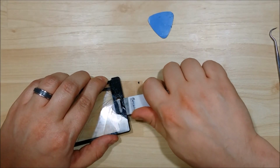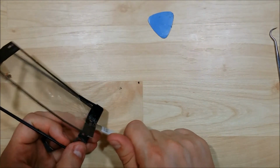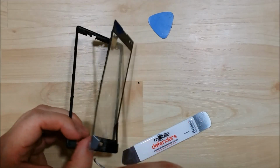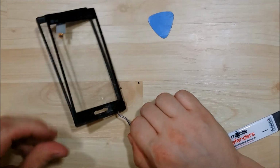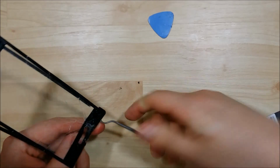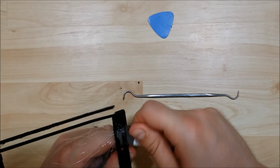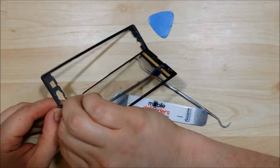So this bottom portion is the tricky part, since this is where it's shattered. I know there's a crack in here, and I was looking at the back of it as well, which isn't super great. Try to get a little bit of separation here. Just kind of pull it with my dental pick, get that off. Alright, let's try again with my opening tool here. It does get a little tricky around this bottom area of the LCD, since it is so shattered. This will become the problem area for me. And there's my second crack that you just saw.